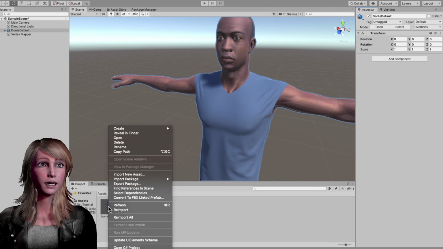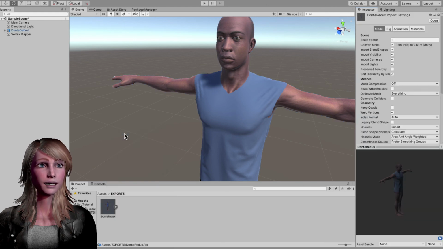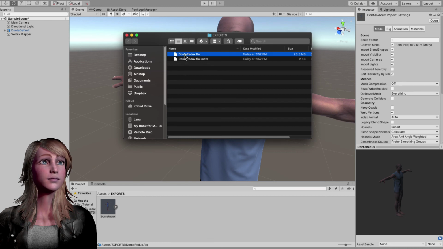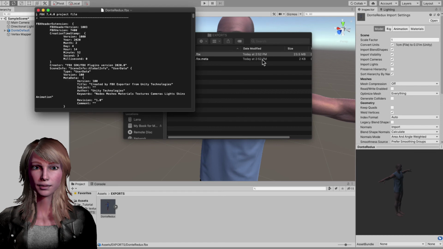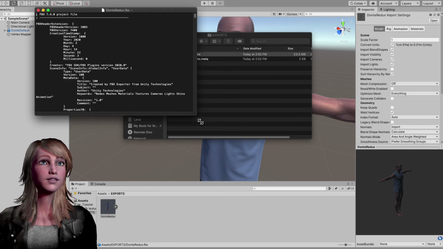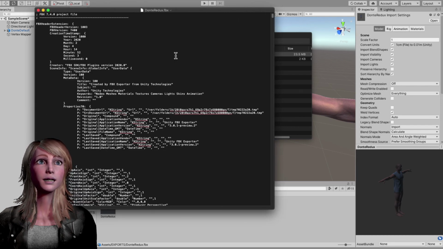So if we reveal in Finder, I'm going to just open with a text editor, and what you have is a pretty clean file. If you looked at FBX before, sometimes it's just a real mess, but Unity's seems to be making it pretty clean, and it is version FBX 2020, so it's brand new.